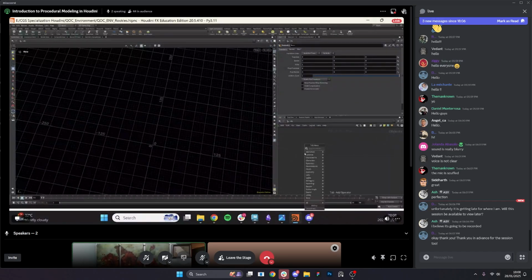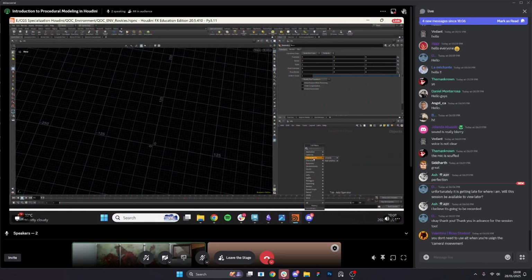So your first node is going to be a geometry node. You get this menu by pressing Tab. Geometry node, because we're going to be working with geometry. Now, what is a geometry node? I don't know if this is really the technical description of it, but I would like to call it a bit of like a group in your outliner in Maya or Blender or whatever you use, because everything you create is kind of placed within that.